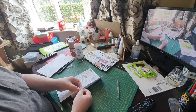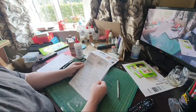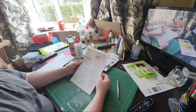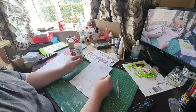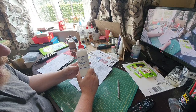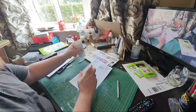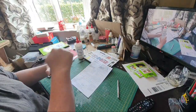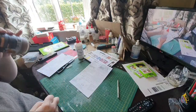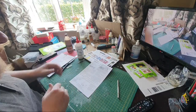Right. Oh, the instructions. Yippee doodah. What have we got here? Yep, okay. So the glue that I use is this Noble Craft glue, a professional crafter's glue. It's just PVA, but it dries really quickly. I've got a new bottle. Also got a bottle of chocolate milk because we all need refreshments in the morning. I had coffee earlier.